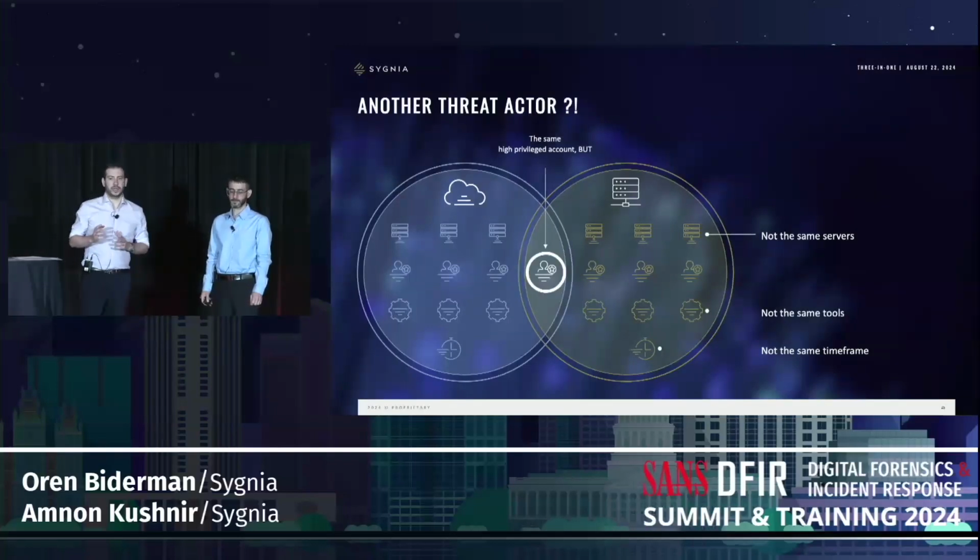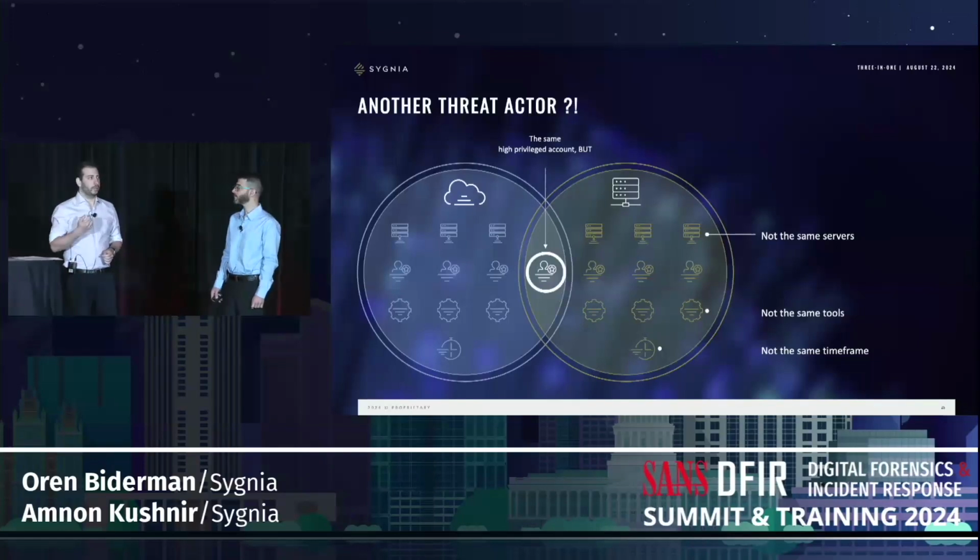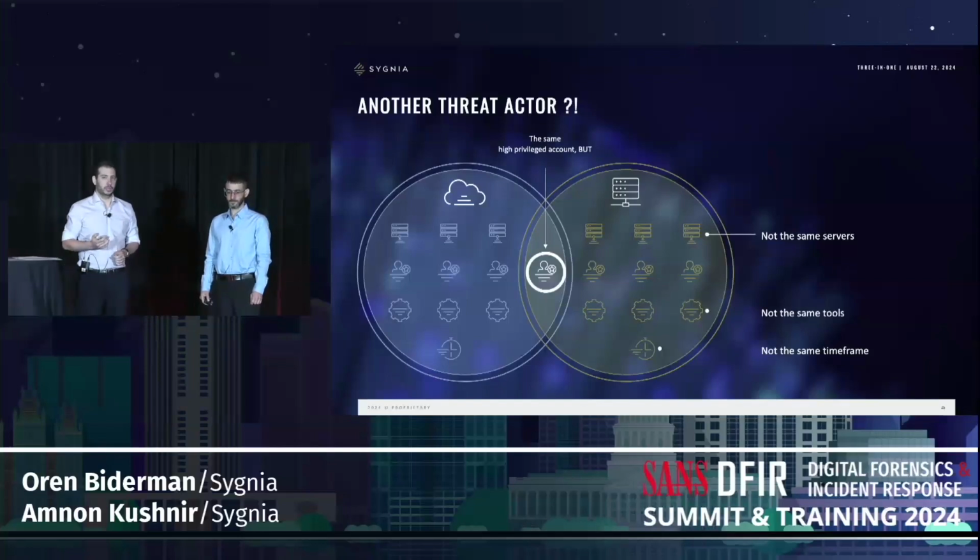However, there were several differences. One of the differences was that the activity originated from a server that was not correlated with the known scope of compromise of threat actor alpha. When we dug deeper into the server, we understood that there is an IIS module that was installed, although this server is not a web server. So we saw what kind of pages this IIS module serves, and there was only one page, which was a China Chopper web shell. Again, not a tool that was correlated with threat actor alpha's known tools.